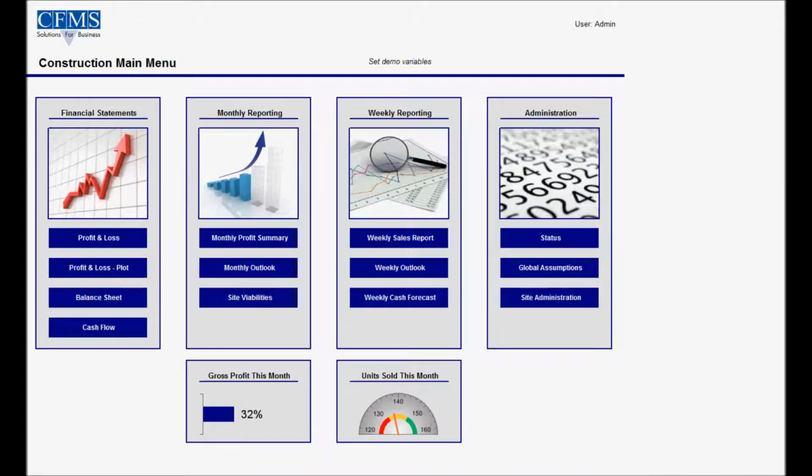We begin at our main menu. As you'll see, this model is based around residential development, but the principles and the core logic are applicable across the industry. Now, the look and feel of this model, the colours, the fonts, the layout, is just something that we've chosen. Everything you'll see today is fully customizable.